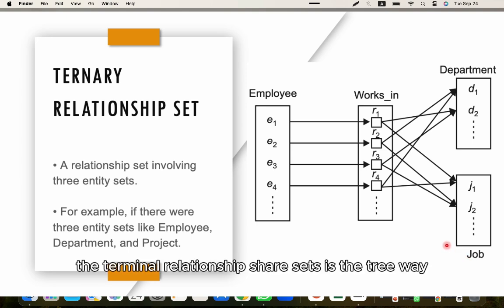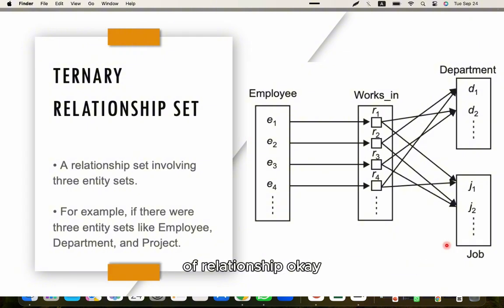The ternary relationship set is a three-way relationship, because the works in relationship depends on all three entities: employee, department, and job.